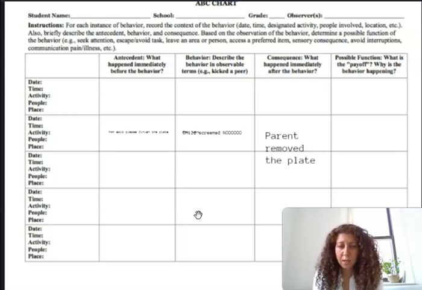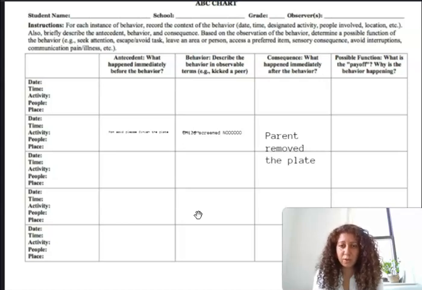Remember, the antecedent is what happened exactly before the behavior. It's not the place or the setting. It's really exactly what happened right before the behavior. So you have to pay attention to every detail in the environment. It could be that someone pushed the child, somebody walked past the child. It could be someone yelling at the child, somebody whispering to the child. Some kids are very sensitive to just someone passing by in the room, or seeing someone who came back from work, if you're working in the child's home. So every detail counts.